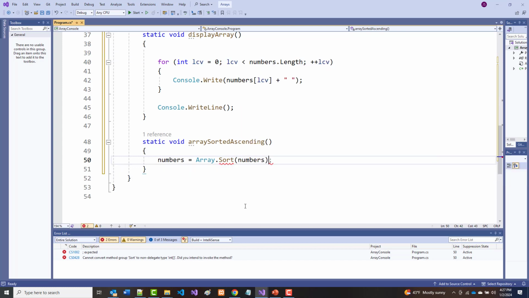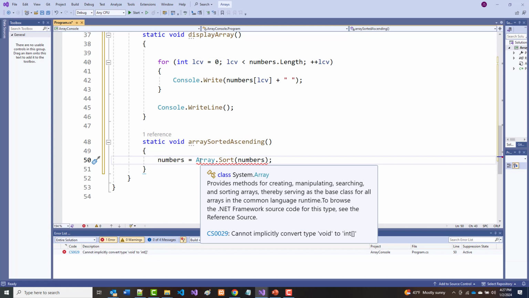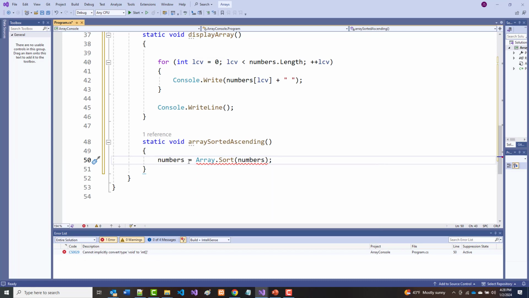I don't know if it'll like this or not. So let's see. Cannot make a void to an int. Okay, that's fine.